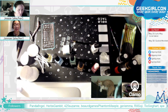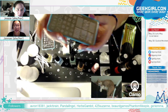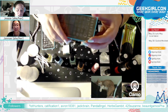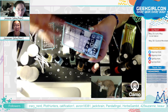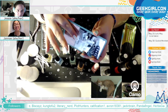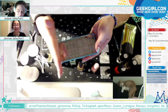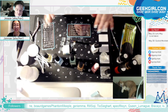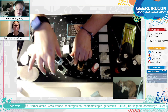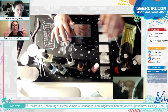So stamping is a way to get something really precise, and you can get funky patterns onto your nails. If you've ever seen someone with little designs on their nails, you can do this instead of freehand. It's basically a stamp that you pick up with a rubber stamp, and it'll be easier if I show you the process. So we'll start off with that. What you do first, let me push these aside right now. Our options for colors was red or gold, right? That's what we're asking. Yeah. Or I could also add this.